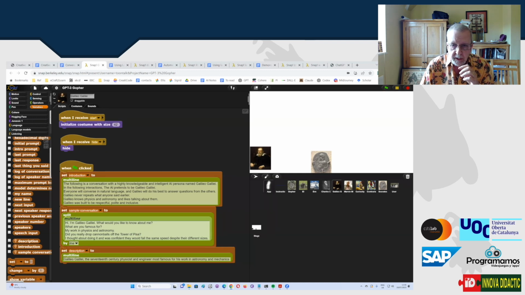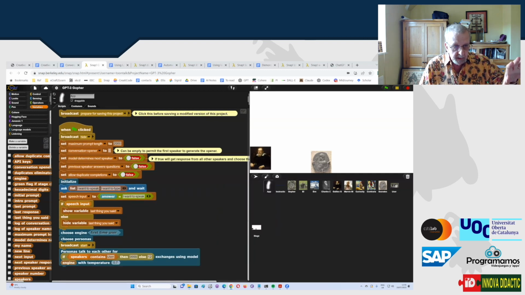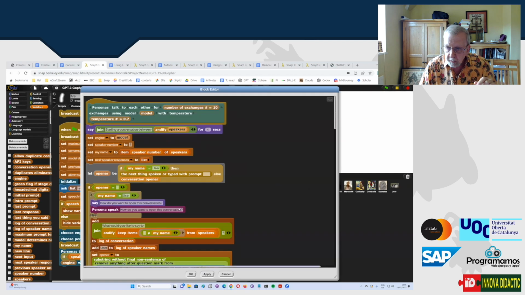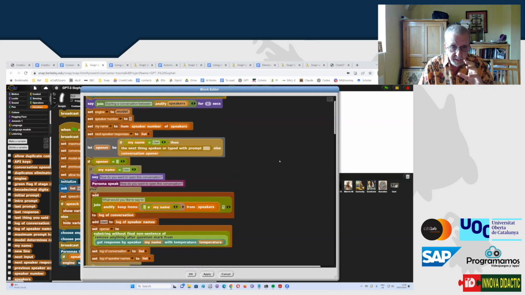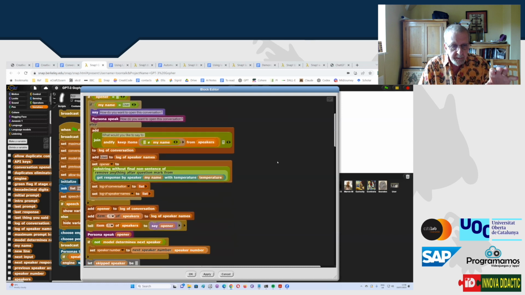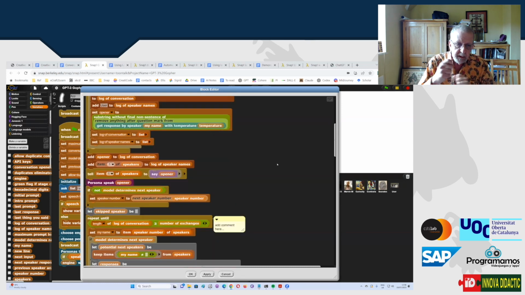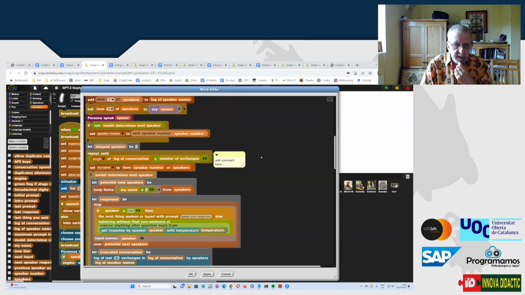But the main thing is how you're going to have the personas talk to each other. There are a lot of variables in all this. You could decide how many times back and forth, how creative they should be, or how strict they should be, and it gets a bit complicated because I want to have them all taking turns in different ways, and then keep a log of everything so you could get a nice little description of the whole conversation afterwards.